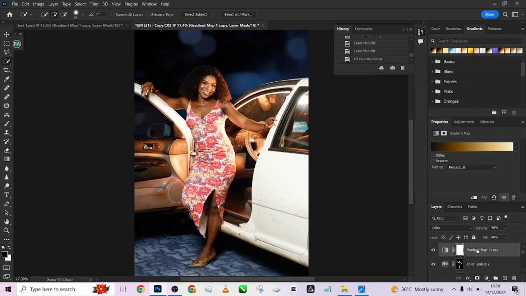All right, remember we are changing the second one to soft light. Okay, beautiful. Why am I seeing it all over the place? Okay, we've not copied the mask. So the next thing to do is to copy the mask. I'm going to hold my Alt key and copy the mask.